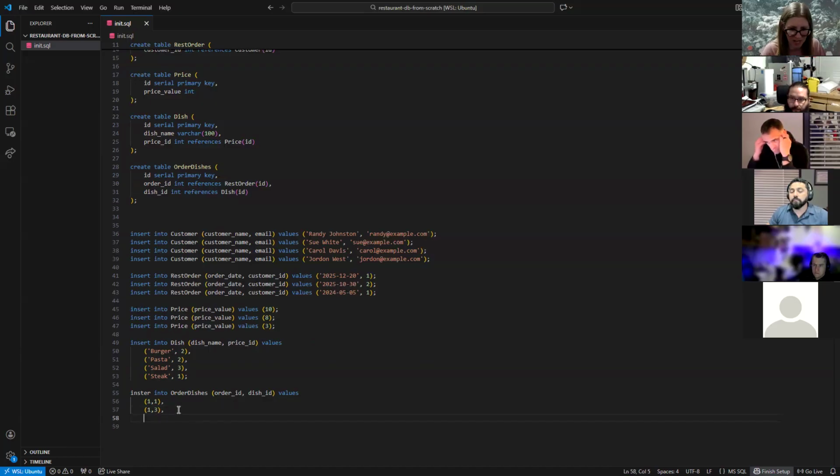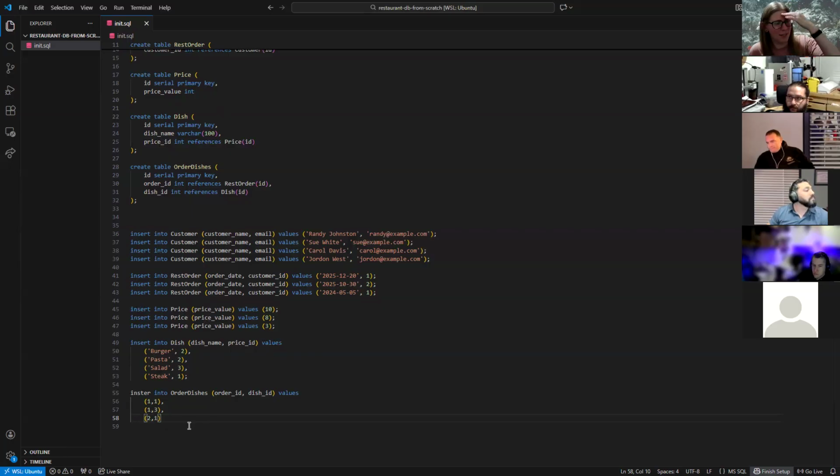But now on the flip side, we can go to a different order and add the same food that was ordered by Randy. So it's just allowing us to make those connections between items in this table with items in this table. Does this make it a little more clear on how this many-to-many works? I can try to describe it in a different way as well.